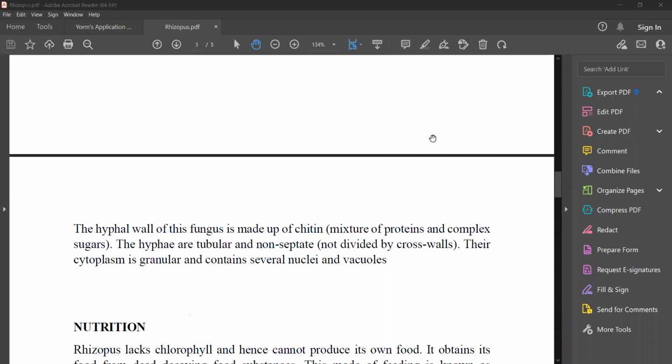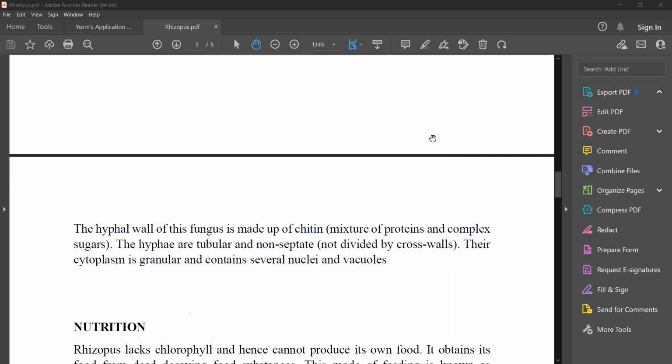You can actually have the cross section of the hyphal wall, right? And you find a lot of things in there. So the hyphal wall is made up of chitin. You learn this. Most of the time, fungi are made up of chitin and other substances. Other organisms have different cell walls: plant cell walls are made up of cellulose, and some bacteria are made up of peptidoglycan. So let's note that. Because this is a fungus, it's made up of chitin, and the chitin is a mixture of some proteins and complex sugars. Let's take it as that for now. So the hyphal wall is made up of that.